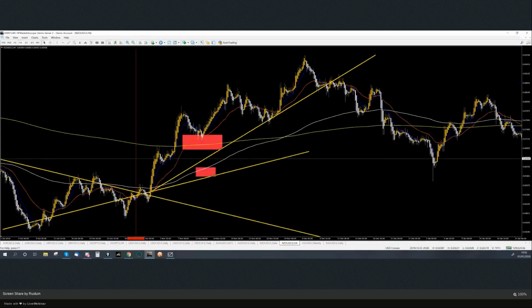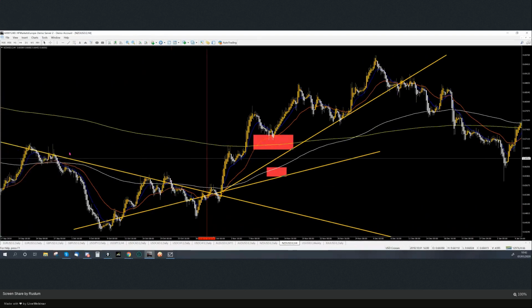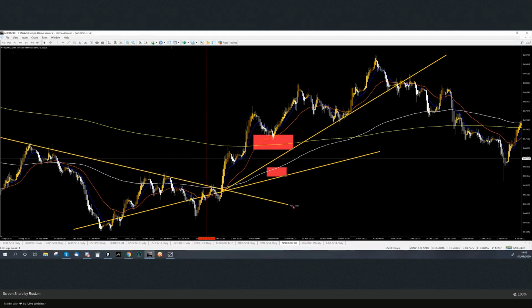So this here is our break of our trend here. This is the daily chart trend line. We've moved down to the 4-hourly chart. So this is our trend line coming from our daily. So we can adjust this line now. And then the first pullback after that break has come down to the 12.